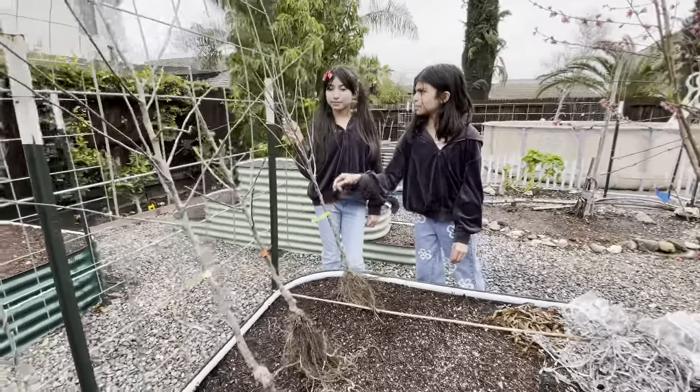So we're going to be putting flowers here all around it. It's going to be so pretty. And when it rains, the birds can have a nice refreshing rainwater. And then, just recently, guys.